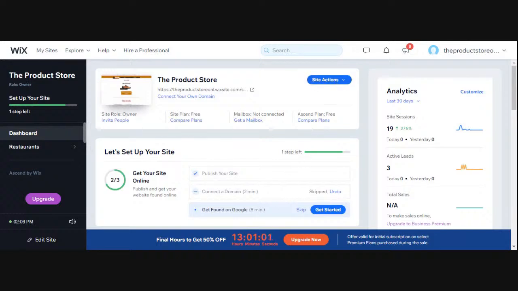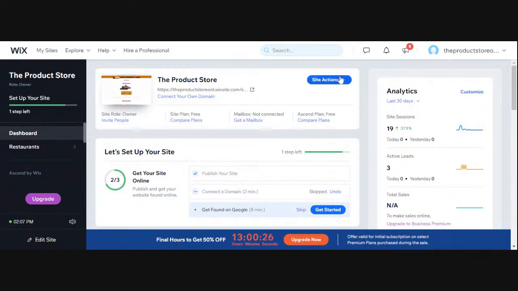But real quick, I wanted y'all to take note of the bottom. Apparently, Wix also put their countdown clock within your website builder. I'm sure they do it with everybody who has a free account. So this is a free Wix website account, and as you can see on the bottom here, Wix added their countdown saying to upgrade now. We're going to add a countdown to one of our pages here. I just wanted y'all to see that.